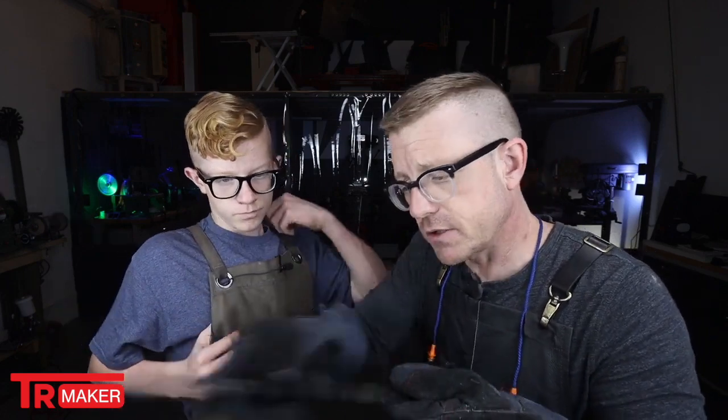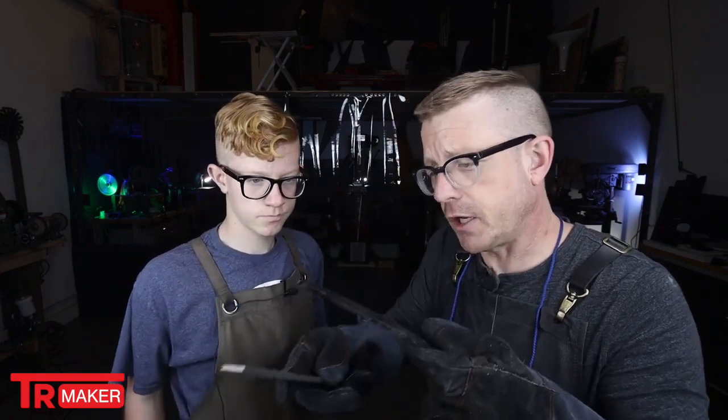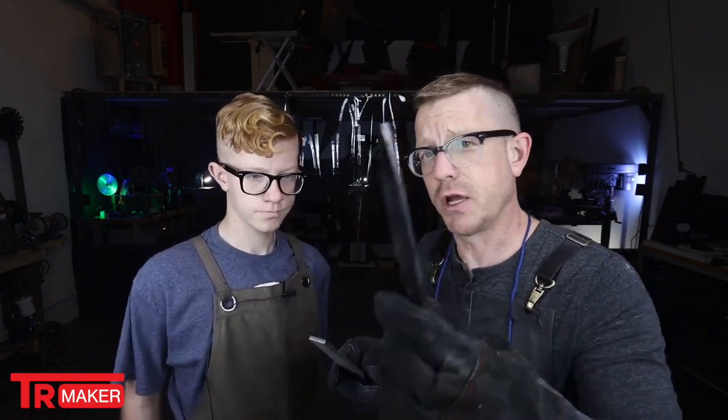See how it's skating across? No longer biting in. That means that it's actually a nice and hard blade.